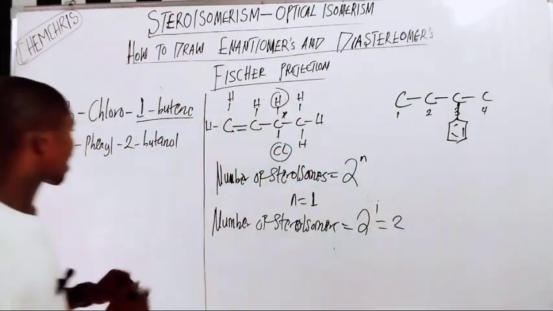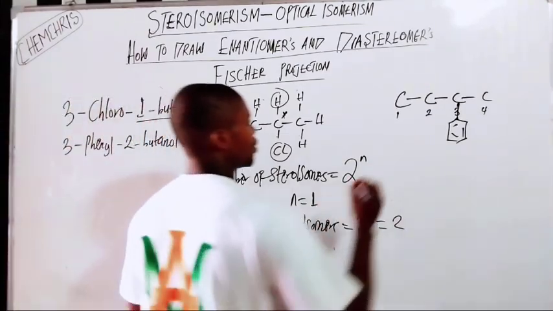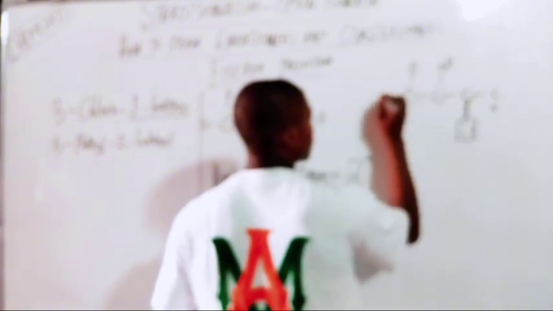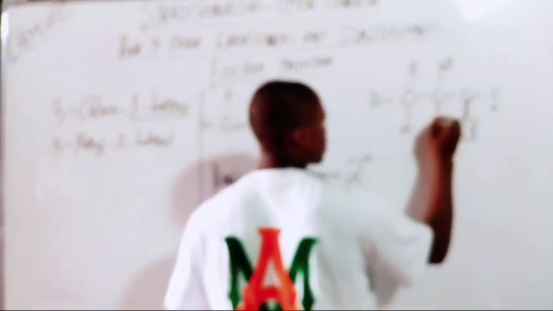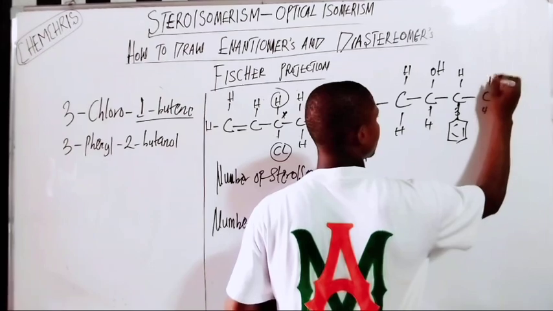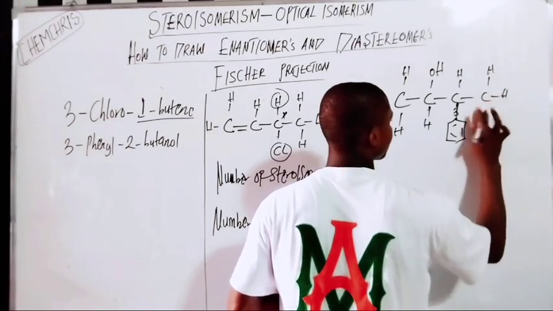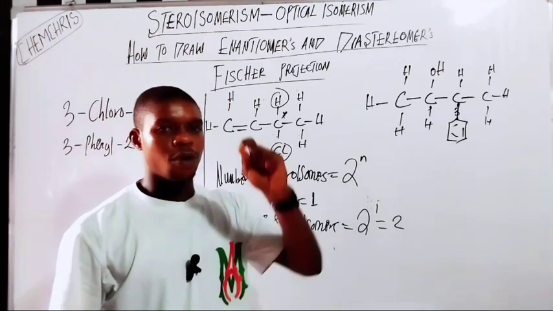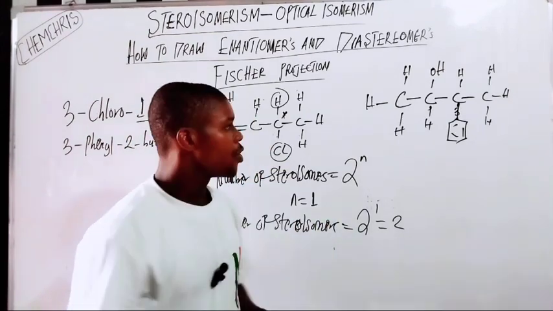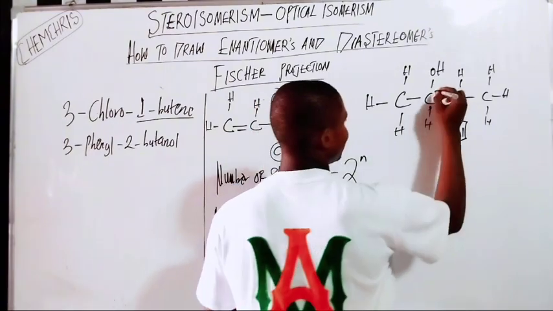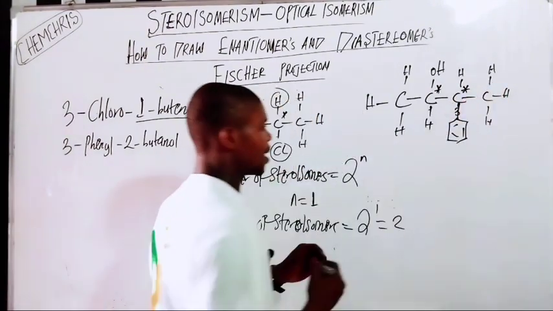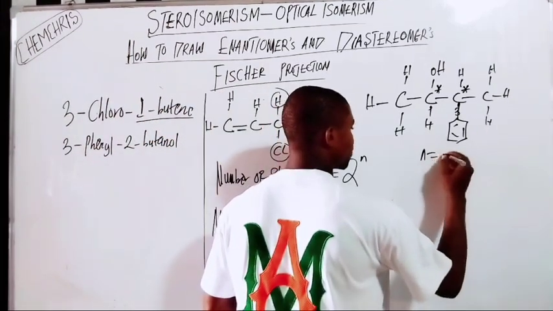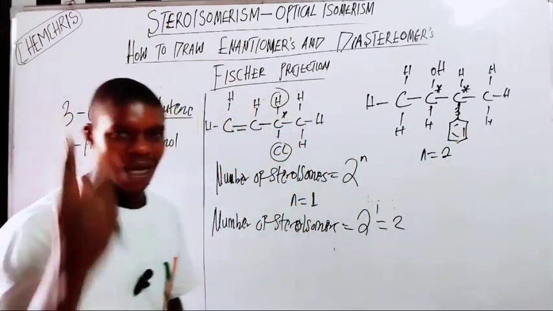Right there. Then account number 2, I have what? OH. Just so you have hydrogen, hydrogen, hydrogen, hydrogen, hydrogen, hydrogen, hydrogen, what? Hydrogen. Just so how many possible stereoisomers, how many possible chiral centers do you have there? Here we have 2 chiral centers, this guy and this guy here. So how many possible stereoisomers? My n here is 2 because here we have 2 chiral centers.